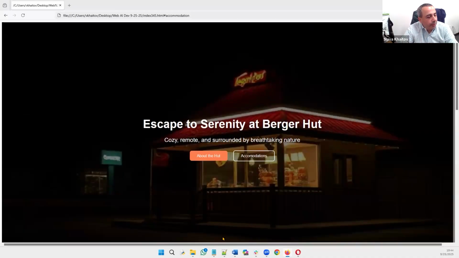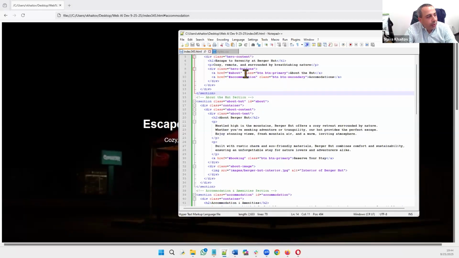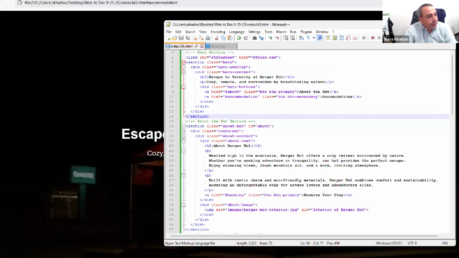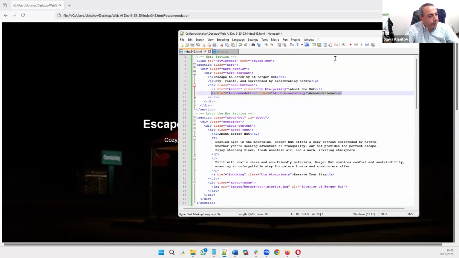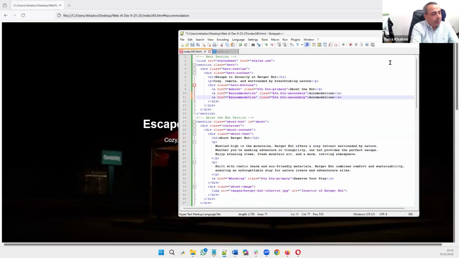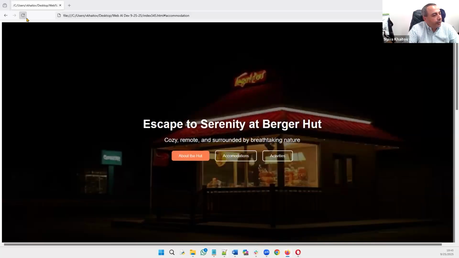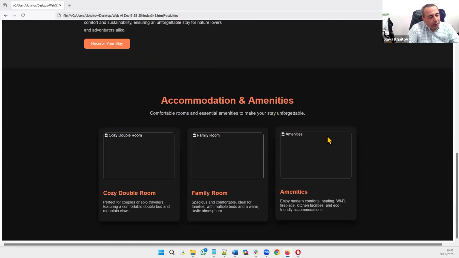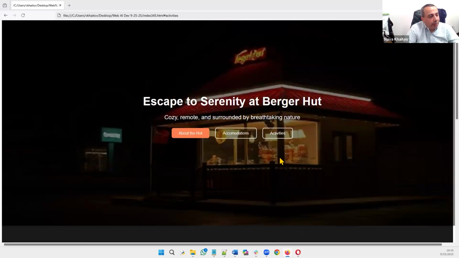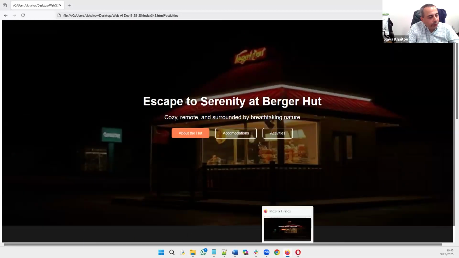So I'm going to go back to the header section, and I will simply copy the previous line because I know that's what creates those buttons or menus. And I'm going to call it, let's say, activities, and that's going to be called activities. So the user saves it, refreshes, and here we go. We have a button. It doesn't link anywhere yet, of course, because I do not have that page. So I'm gonna ask ChatGPT to generate it for me, right?